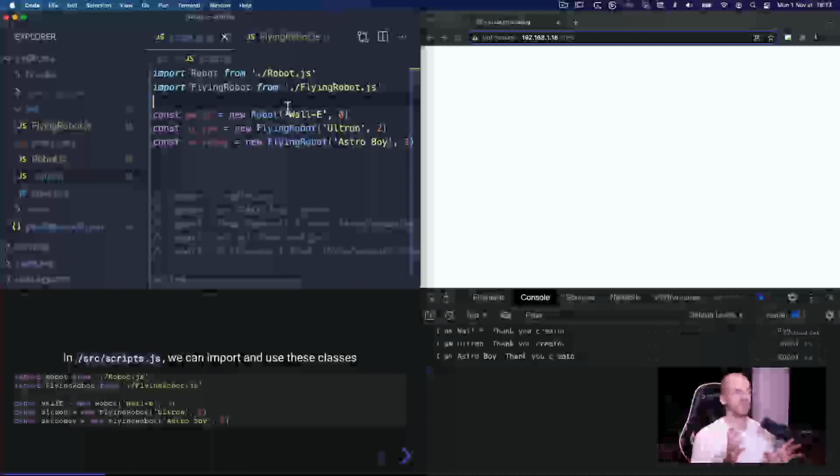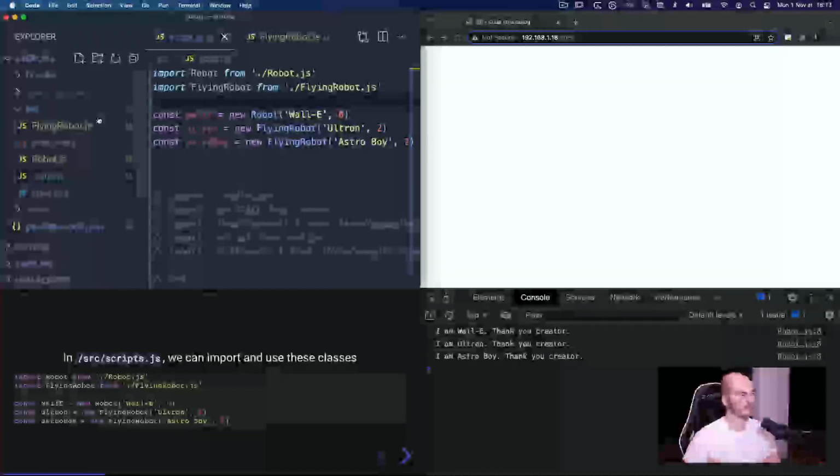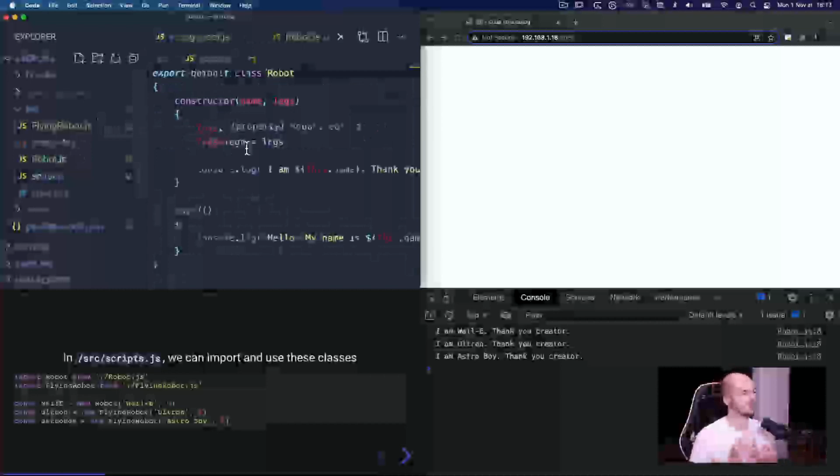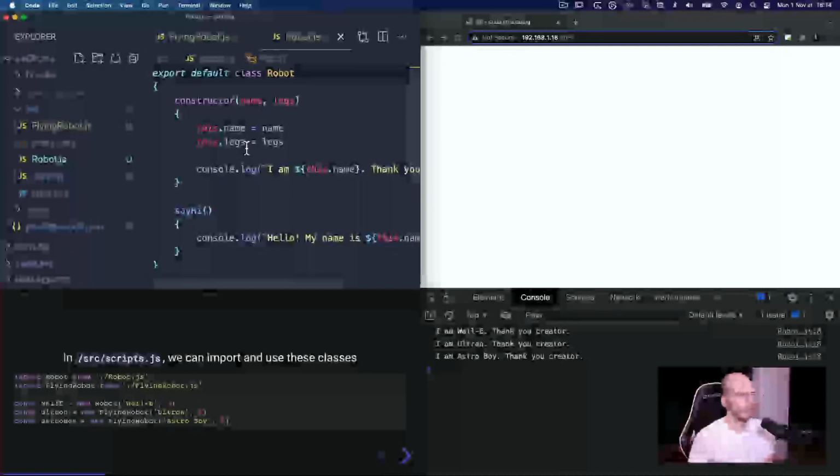And now you can see that it's cool because things are being separated. You work on the robot, you just work on that file and you create the blueprint that will be used by you or other developers, or maybe in many years people will keep using your library or whatever.